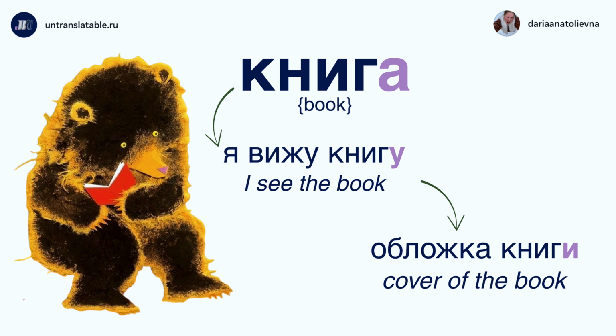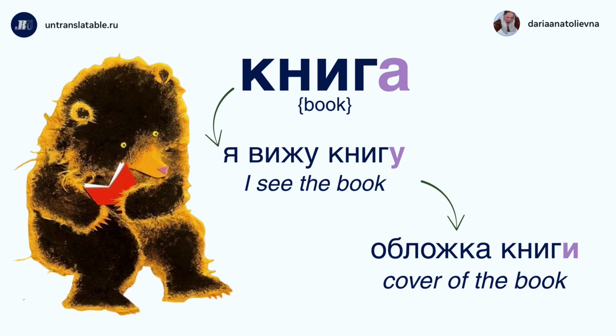But that means that one noun can have 6 different endings depending on the 6 different cases, jobs that it has in singular, and 6 other endings in plural. So 12 different endings one word can have. Take the word for book, книга, an infamous one actually. That's the basic form, the nominative case, used for the subject. Also, don't try to remember the names for the cases or the endings, just try to understand the idea for now.